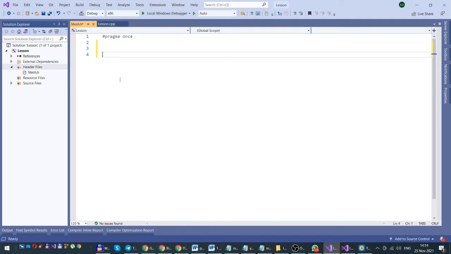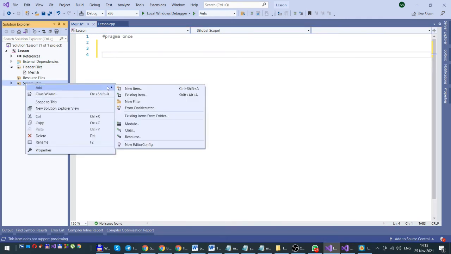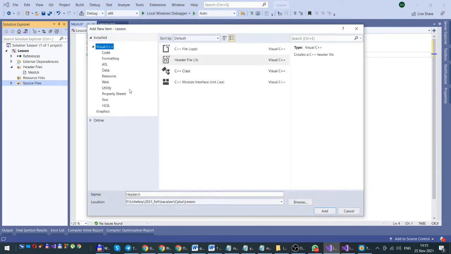And here I will prepare some. At first let's build one more file, not a header file, but the source file with the same name, mesh.cpp. So now click source files by right mouse button, add new item, select C++ file, the extension is .cpp, and the same name, mesh.